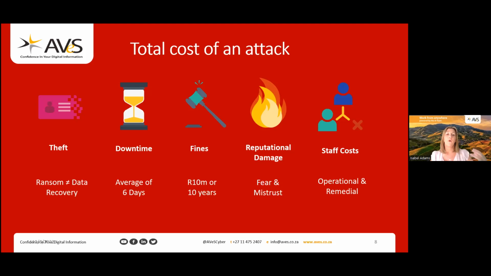So we had no exports that were able to leave the country. No imports were able to get into the country because our ports were completely shut down. So there's huge costs for an organization to be hit with a ransomware attack. And this is both on large organizations and certainly smaller organizations who actually cannot afford to experience that kind of cost that's associated with the ransomware attack.